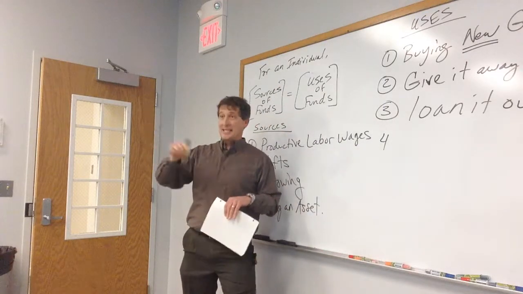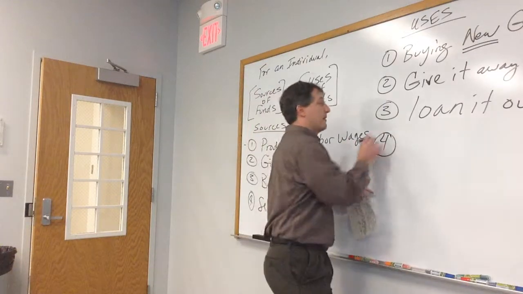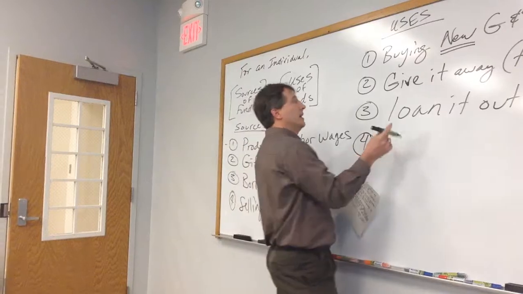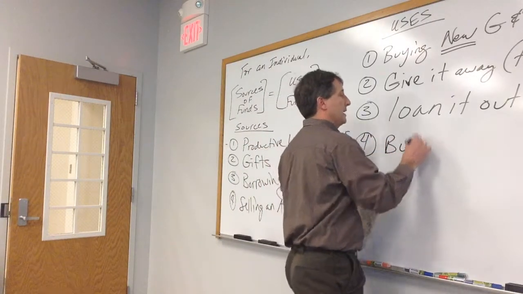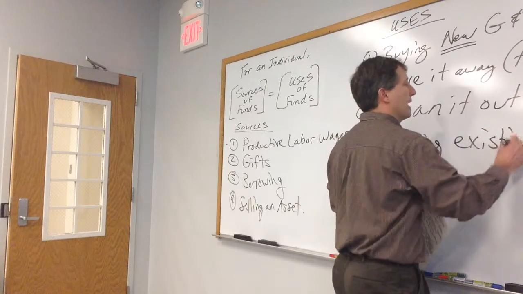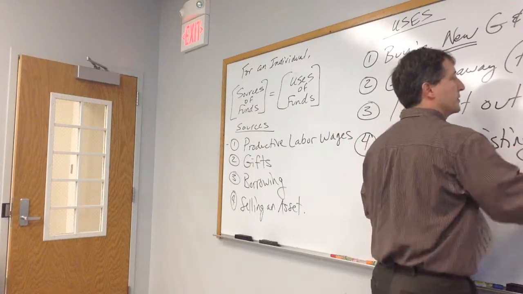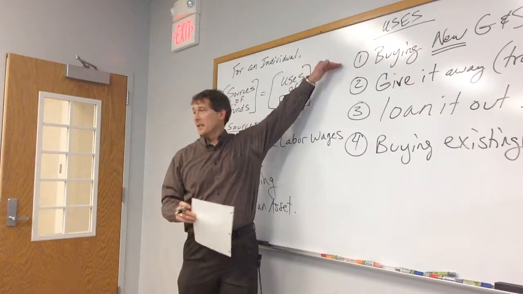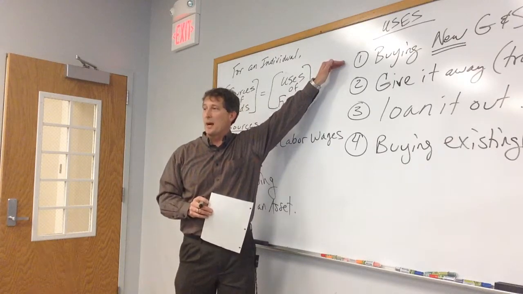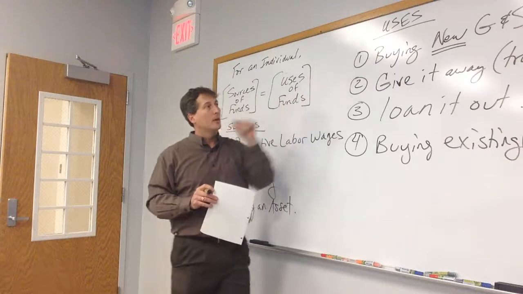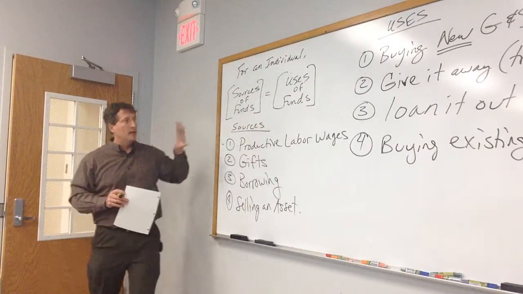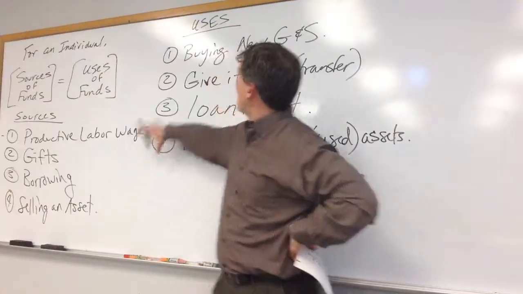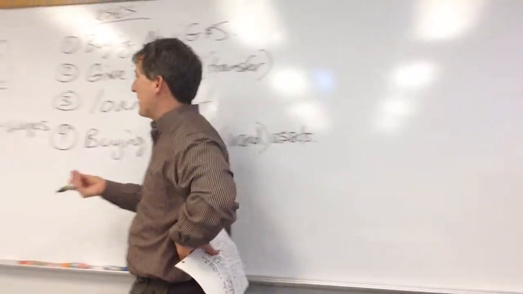Buying assets. Existing assets, right? So buying stuff off of Craigslist is likely an existing asset, not necessarily, but usually an existing asset. So purchasing used assets rather than new. Is it like paying bills? Buying new stuff. Bills like your electric bill would fall under new goods and services. We're buying new electricity, new gas. Okay, so do you think anything's missing off of here, sources or uses, other ways that you obtain funds?